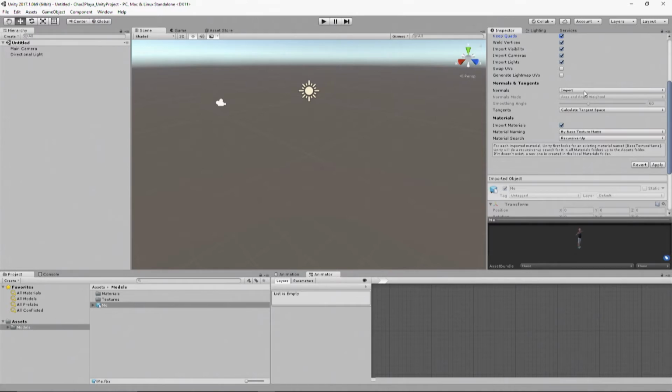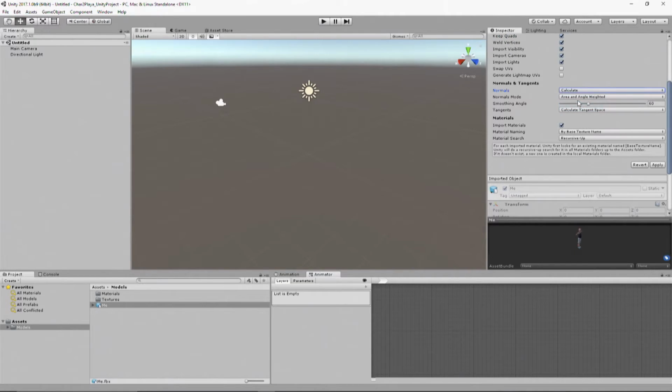And then, as explained before, the normals and tangents. The safest bet is to author them yourself in a third-party tool. You might use smoothing groups in 3D Studio. You might have hard edges that you select individually. And how your mesh looks in the source package is generally the gospel. It's what you want to preserve. So you just use import.